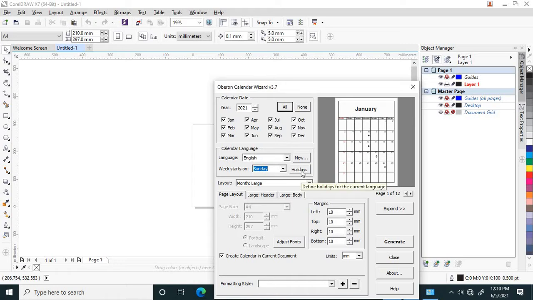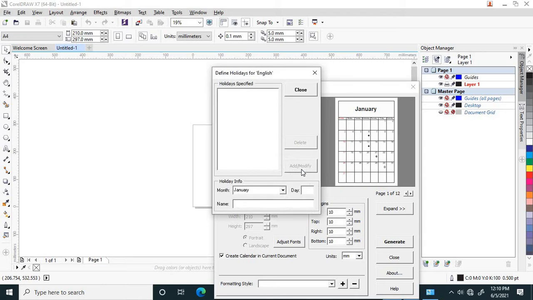Here are the holidays for the current language. What holidays do you want? Suppose you have a local or regional festival in January, such as Sankranti. Choose it and list out the day.